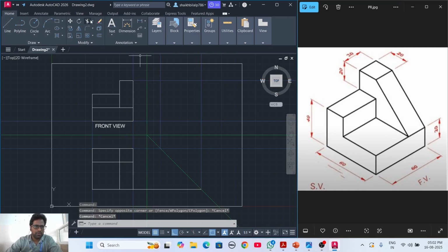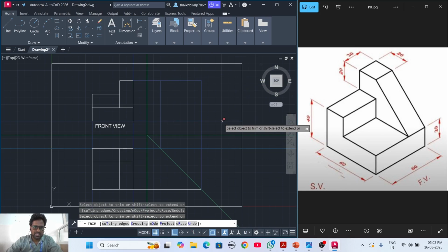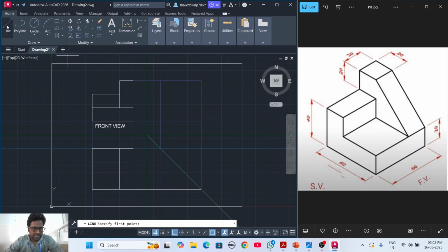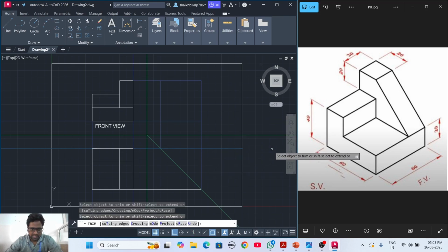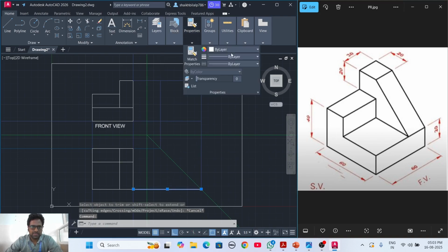Now I don't want extra lines, so I just trim out. I don't want this, I don't want this, only this much projection is enough for us. The unwanted part I am trimming out. Okay, I have trimmed out the unwanted part. So only this much portion our component fits. Considering this line, and now I'm taking the normal line. Our projection is also completed. One more trim is remaining. This also is not required, because this line, after intersecting the 45-degree line, has changed direction. So that's why this property is remaining.